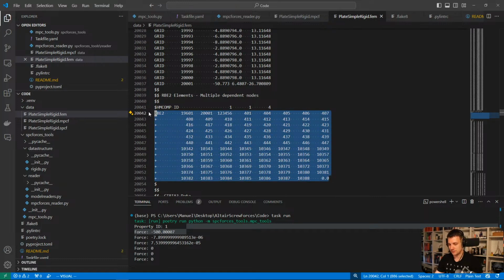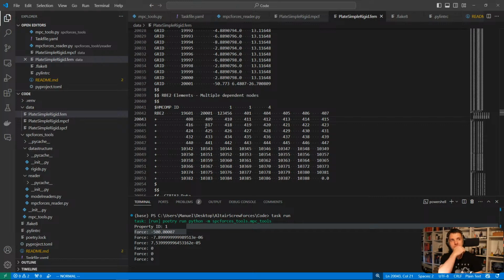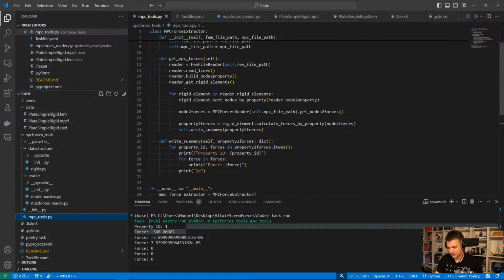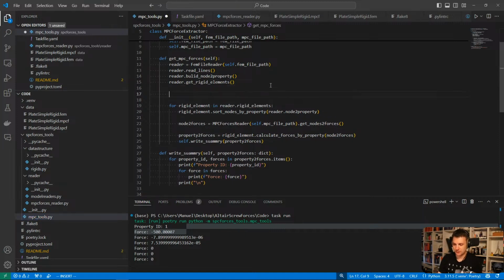And maybe now comes the point of thinking about how to implement that. Because I think right now in the MPC forces, I would just have something like this. That's not good. So I would like to have something like rigid element to forces, and that's a dictionary.